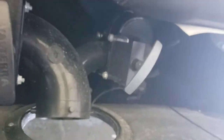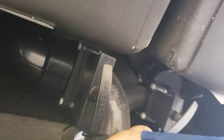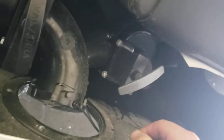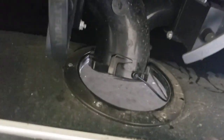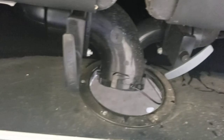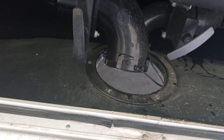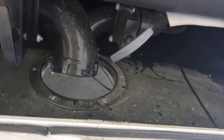Right over here you have your sewer dump area. Always make sure the caps are all the way closed — even if they look closed, give them a little push before you take the cap off, because you might make a mess. Get your hose, run it underneath and through here. I do black tank first — let it get all the way dumped. Once the black tank is dumped, then do gray. That'll flush it out so you don't have black tank water left in your hose.